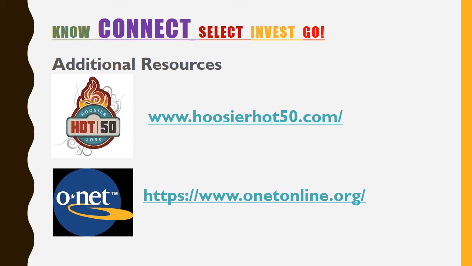The first is Hoosier Hot 50 Jobs, and basically this is a place where students can explore the fastest growing high-wage jobs that are in the state of Indiana, and each profile has salary information, training requirements, and first-hand accounts of what the position is like. And then O*NET, which can be found here at onetonline.org, is another helpful tool that I'm actually going to show you because it's a pretty neat thing. It's not just a list. You can actually search for different careers and gather valuable information.